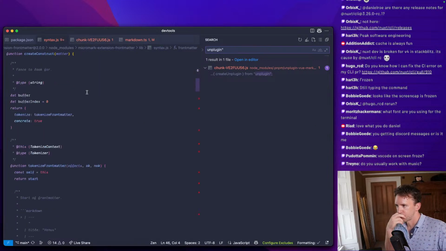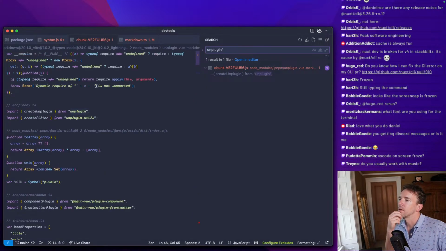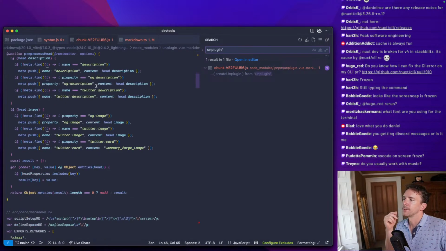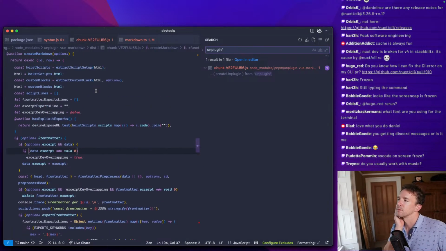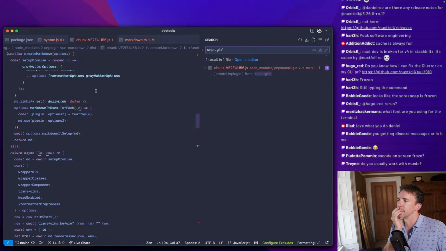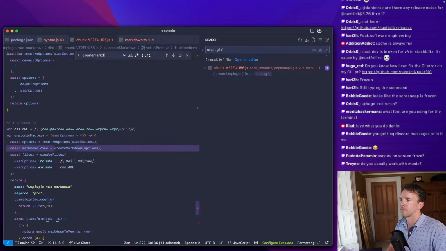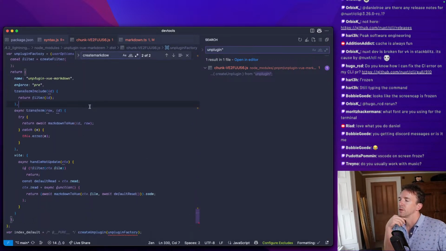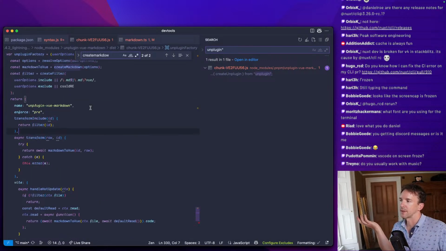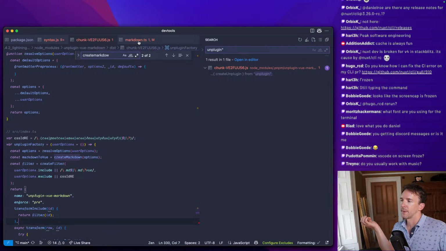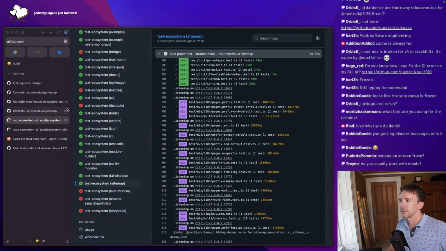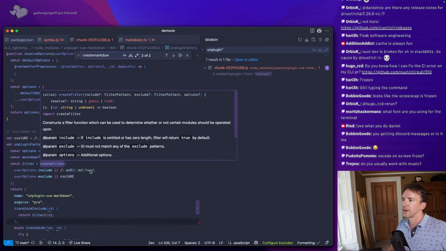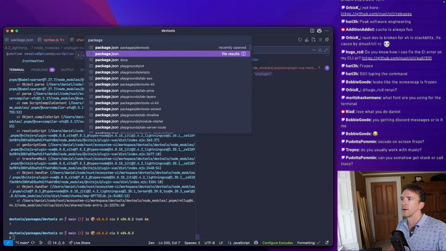So for whatever reason, this is being called twice. We end up with 2 plugins, I think. I think we must have 2 plugins in here somehow. And I wonder if it's an unplugin issue. So, does unplugin version 1 support Vite? What if I bump unplugin? So we'll just try this.